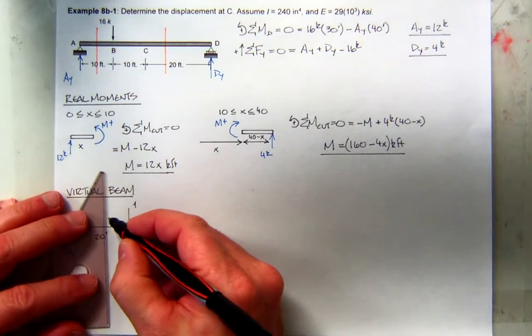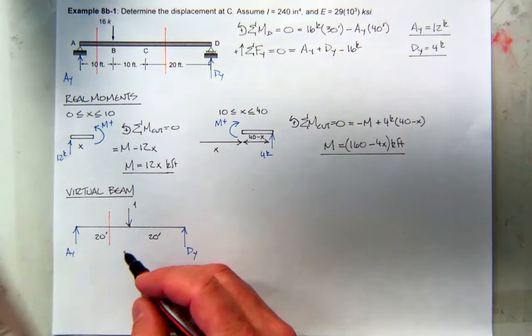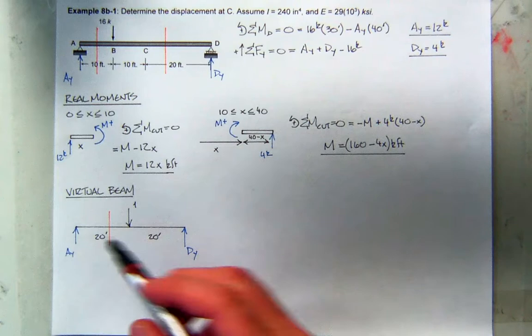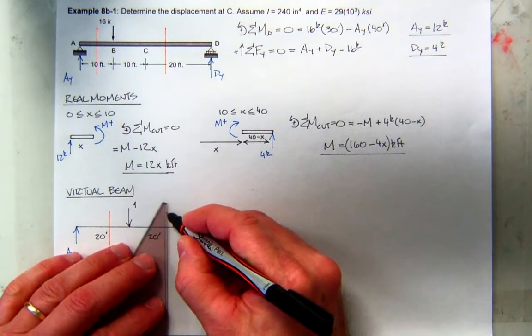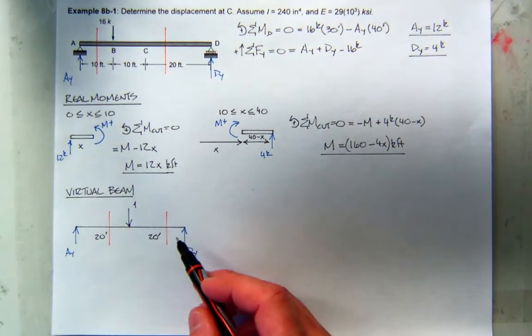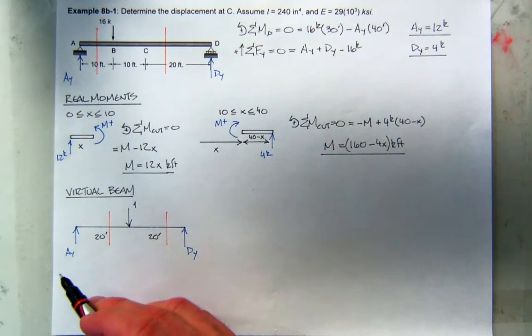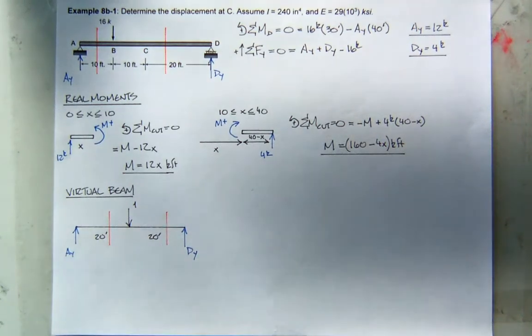So if I cut the structure here, what side do you want to work? Probably the left side. And when I cut the structure here, which side do you want to work, the right or the left? Probably the right. So I'm going to need both A and D in this system. How do I find the reactions on a beam with the load right in the middle of value 1? You can probably guess what they're going to be.